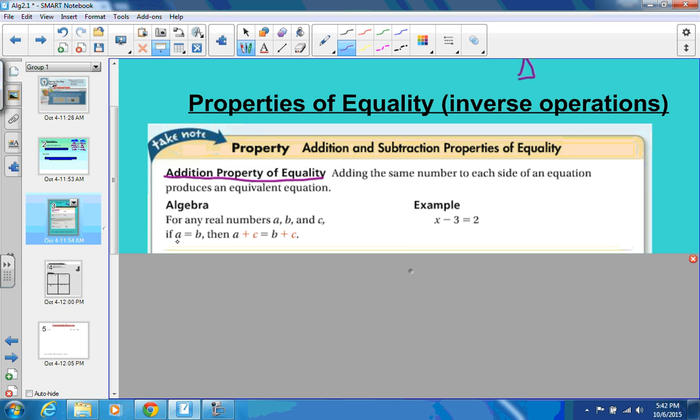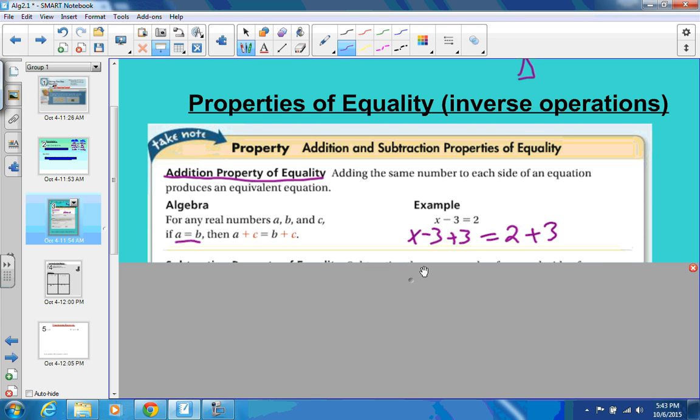So if A equals B, then you can also say A plus C would equal B plus C, because you're adding that C to both sides. An example here, if you have x minus 3 equals 2. Really, you can do whatever you want. You can add anything to both sides if you want. What I'm going to do is x minus 3 plus 3, but then I have to add, so then we have 2 over there plus 3. The thing that I did to both sides was adding the 3 to both sides. So then, the nice thing about this is actually how you'd solve an equation, because then the right side you end up with 5.